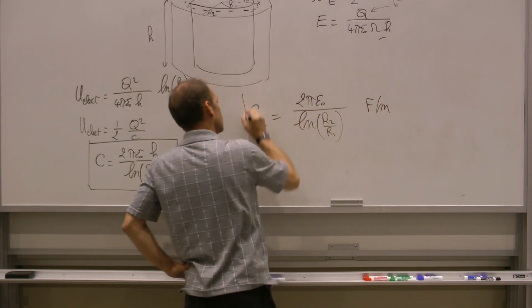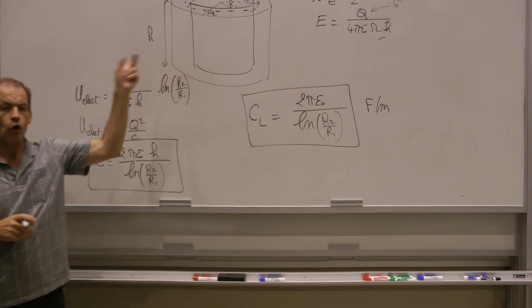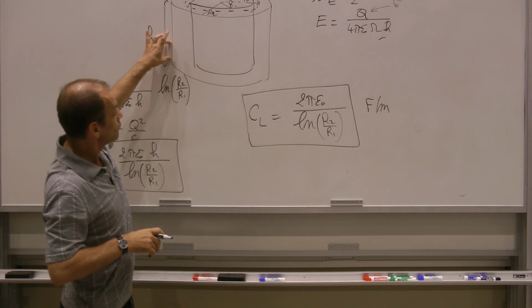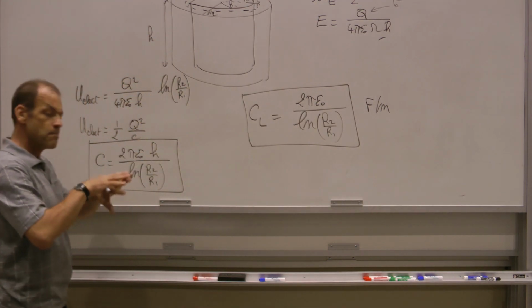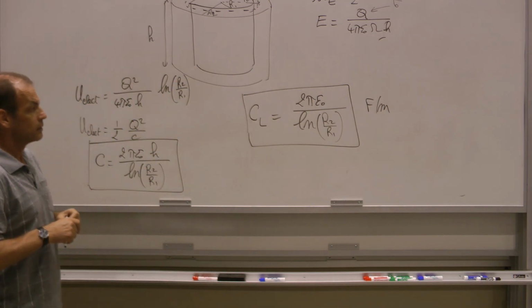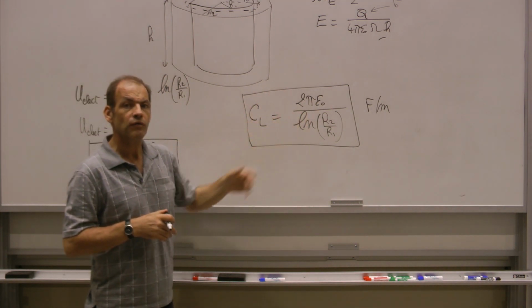That's an important calculation because fundamentally that structure is your coax cable. You have an inner conductor and an outer conductor. Very often the outer conductor is grounded. This is that mesh that surrounds the inner conductor that carries the signal. So it would have a capacitance per unit of length of that amount.